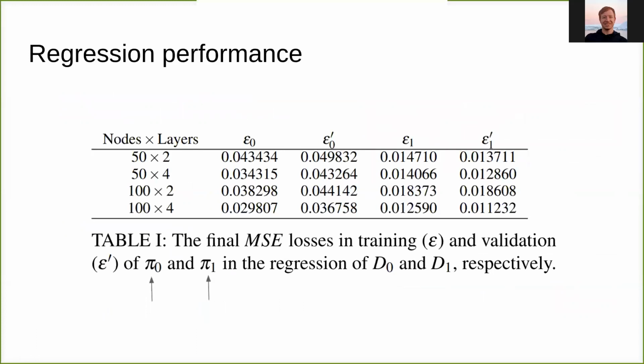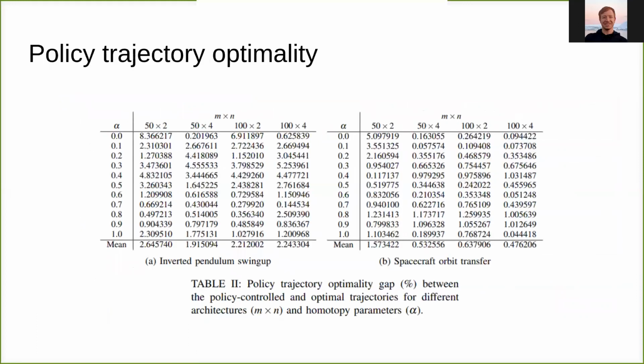We trained multi-layer perceptrons of various breadths and depths on the datasets of the inverted pendulum swing up and the spacecraft orbit transfer. We evaluated the regression performance on the training sets and the validation sets, which are composed of 10% of the original datasets. Across every architecture and dataset, we achieved good performance in the data regression task, with results generally getting better as architecture size increases. Since success in the regression task does not necessarily guarantee success in the control task, we simulate the policy control trajectories of each system for the duration of the nominal optimal trajectory.